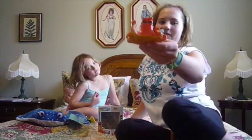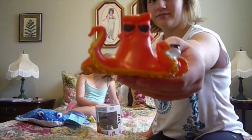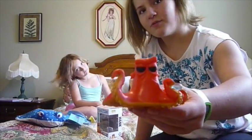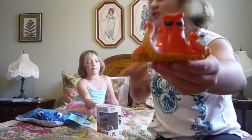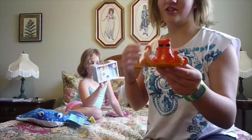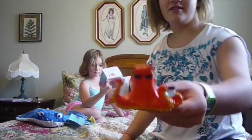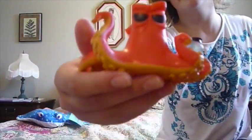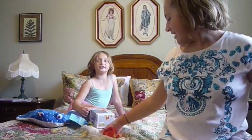He's really good quality, his face is so cute. Let's get a close up because he's so tiny. So, here he is, adorable. Look at his eyes. All the Pops have these big black eyes, and maybe we'll do a Pop haul to show everybody our Pop collection, because we both collect and they're both awesome. So, here he is, there's his belly, and his back, and that little tiny coffee cup. I thought he's cranky. Yeah, he's pretty cranky, but in the end, he's an awesome character.